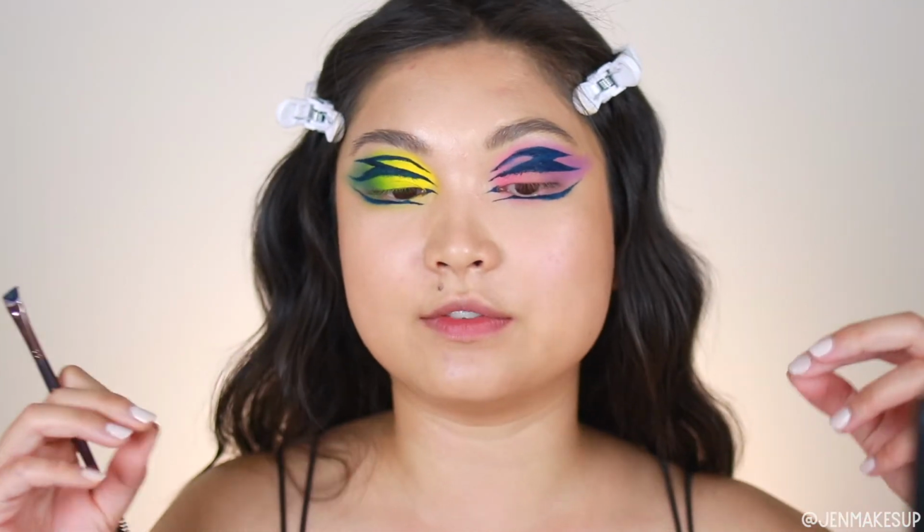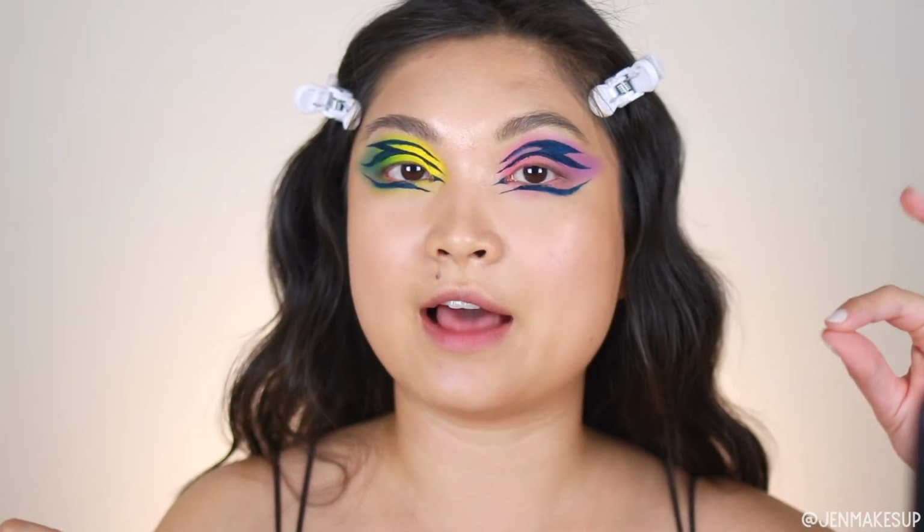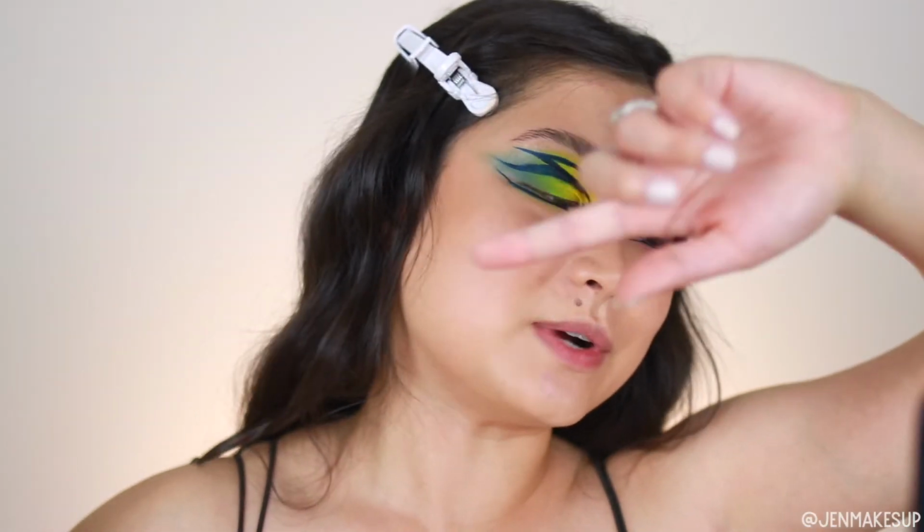I just have to get used to how long it takes to set. You really only have a certain amount of time to work with it, and it glides really beautifully at a very certain amount of dry time. Anyway, I'm gonna finish the rest of my face and show you the final product.